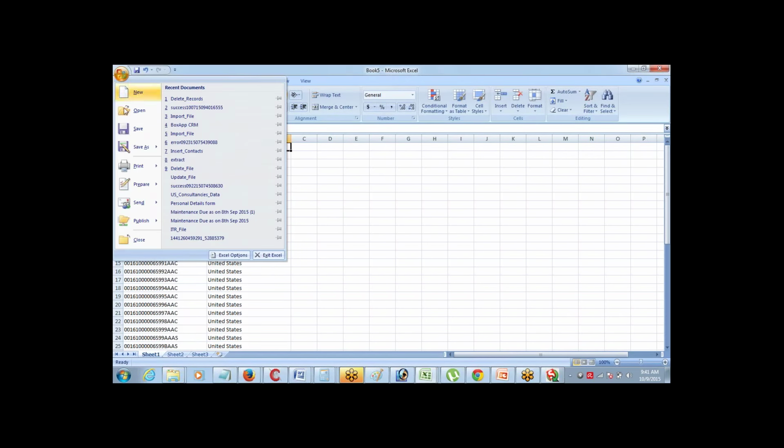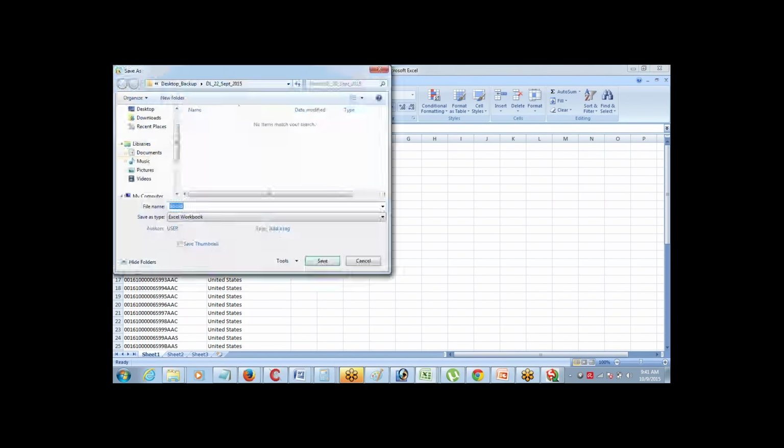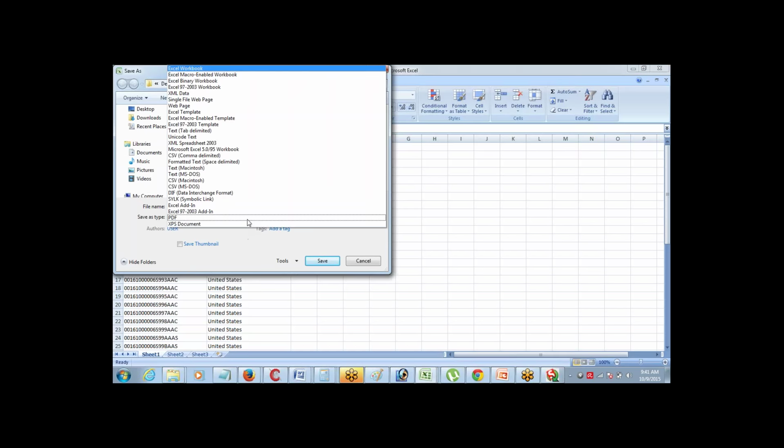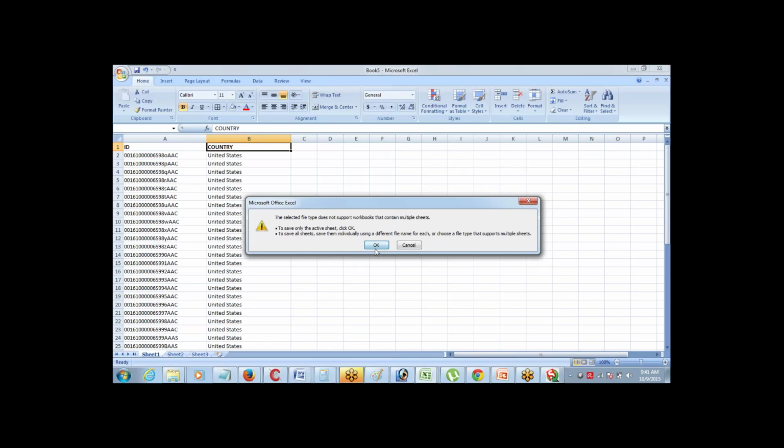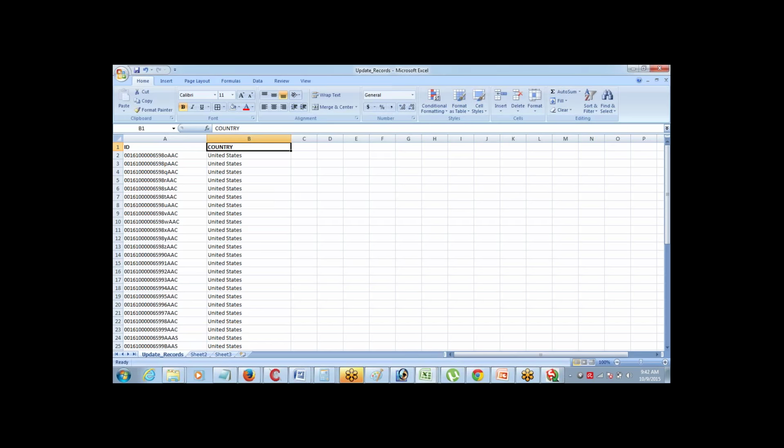Go to file, save as, and then just save it. Let's save as update records. It has to be CSV format. Save.